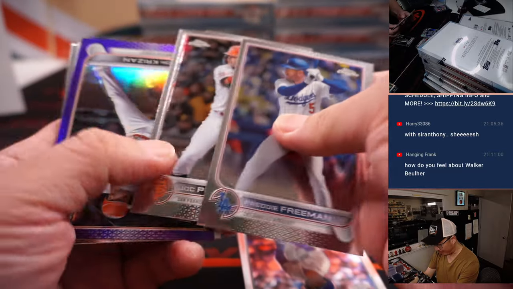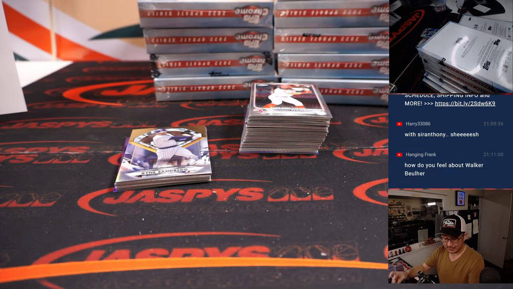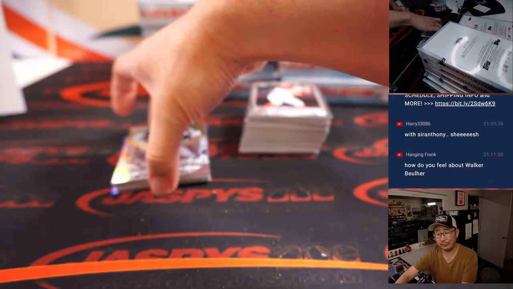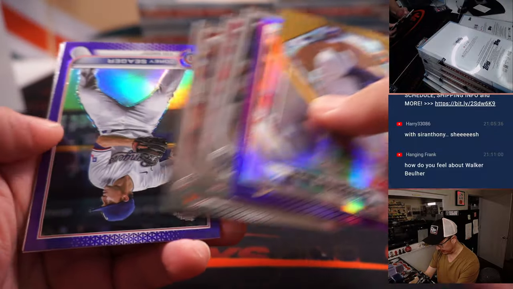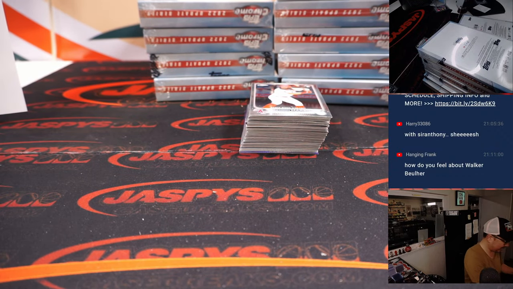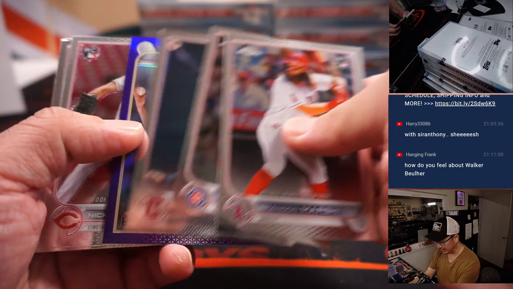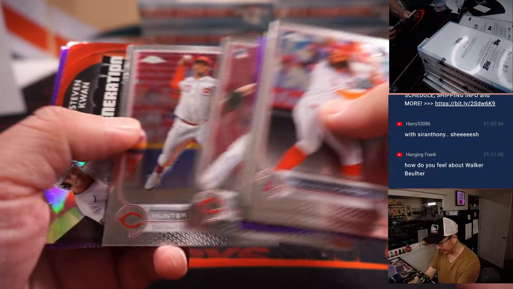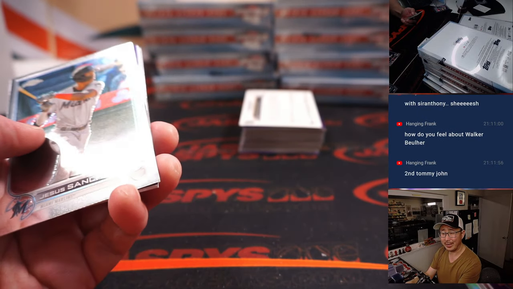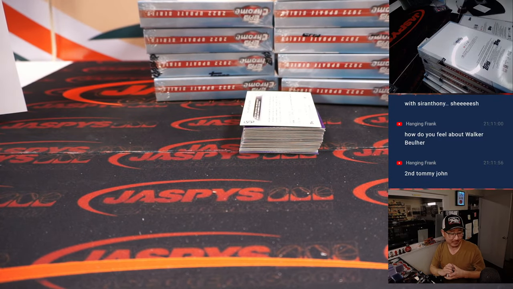Hangin' Frank, what's up? How do I feel about Walker Buehler? Love Walker Buehler. But we're going to have to see what he's going to look like. There's Julio again. I'll have to see how he looks after he rehabs from Tommy John. But when healthy, he's great. I don't think Tommy John is the death sentence for a pitcher that it was maybe decades ago. Although this is his second though. Yeah, Hanging, you're right. Actually, that just clicked in my head. I was like, wait a second. He got Tommy John when he was drafted.